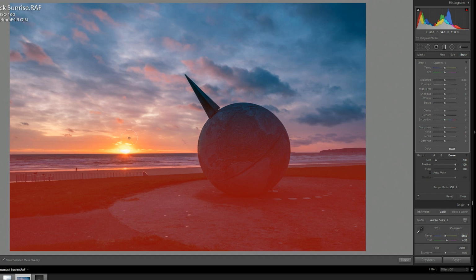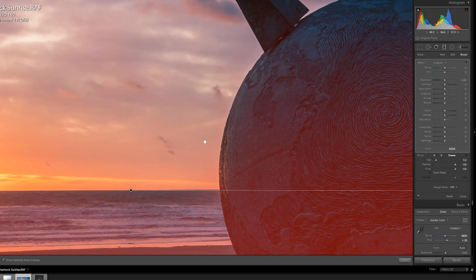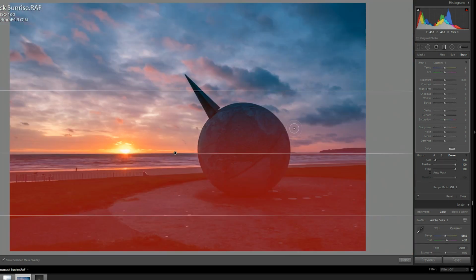Use a big brush for this section, but as soon as you get near this dome, you really should be holding the space bar, click, you can zoom in, make that brush small and make your adjustments as fine as possible. If there's a halo, that means people can see what you've done, and if people can see the trick you've done, that means you haven't done it well. So when it comes to this kind of stuff, you really need to be as accurate as possible. No excuses. I don't care if it's your first time or if it's your 10,000th time. You make sure it's good. If it's not good, go back and do it again.